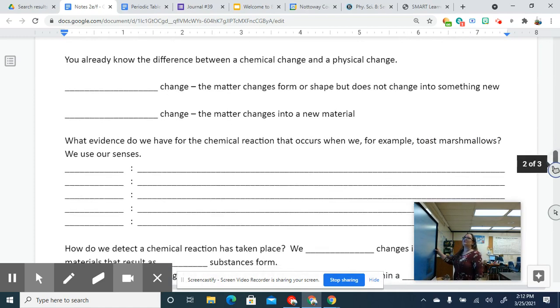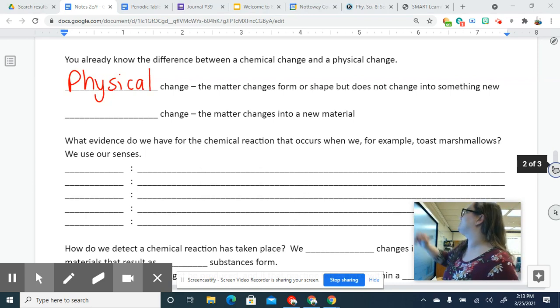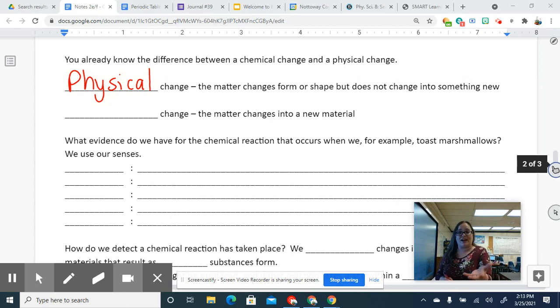All right, so you already know the difference between a chemical change and a physical change. A physical change is one where the material changes form or shape, but it doesn't change into something new. So if you had your homework and I crumbled it up, wouldn't be very nice, but it's still your homework. We could flatten it out. What if I cut it up? It's still your homework. Again, not very nice, but we could tape it together. What if I tore it up? Again, not very nice. We're getting meaner and meaner, a little harder to put back together, but it's still your homework. It's still paper. We could still find a way to piece it back together.